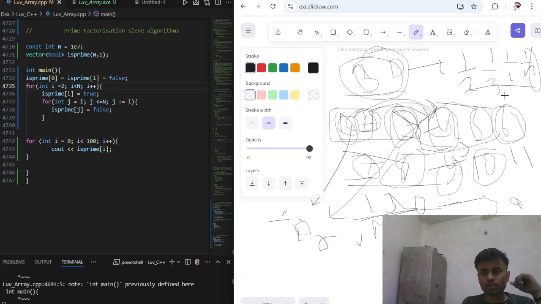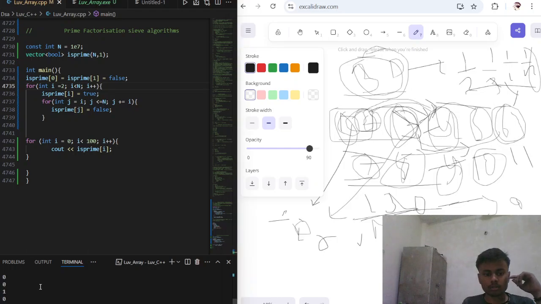So it comes to as n log n. Each number is divided by 1 by 2. Okay, so you can see the results are coming here, and all the results are marked as 1 and 0. 1 represents the number is a prime number, and 0 represents the number is not a prime number.